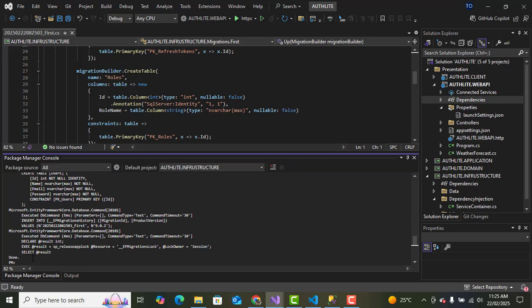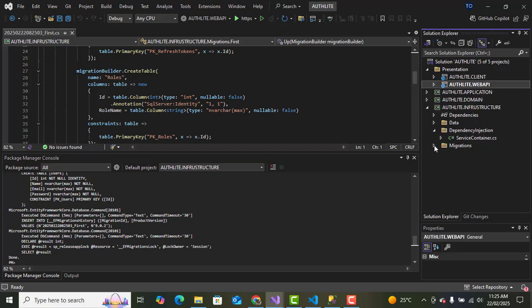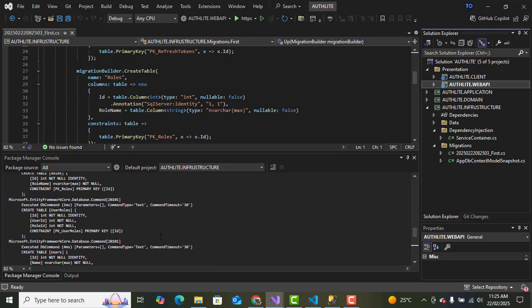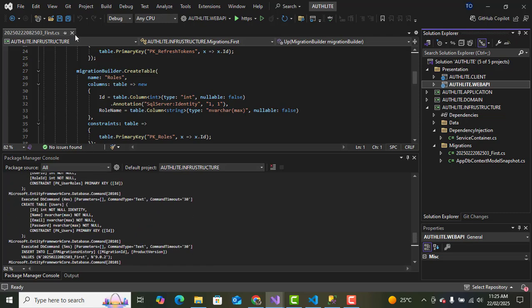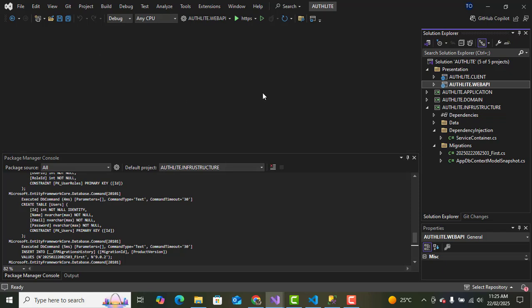So once you have that, to confirm that is true, you can see we have a folder here with our first migration. And then of course, if I check my database, I have the table created in it, the database together with the table. So that's the first step to tell us that we are on the right track as far as creating this application is concerned. So once we have the connection in place, we can now add our other entities to this application. So let's see how we proceed.